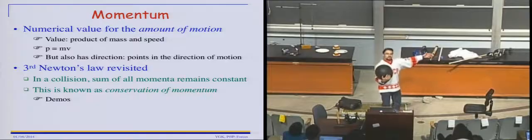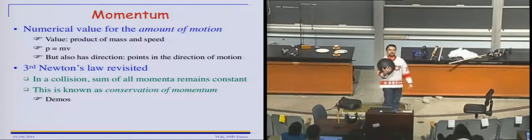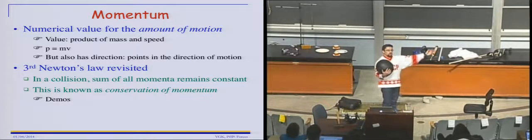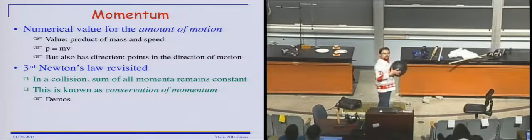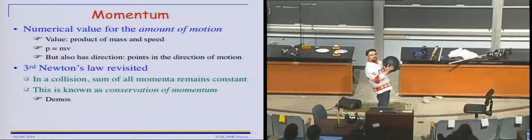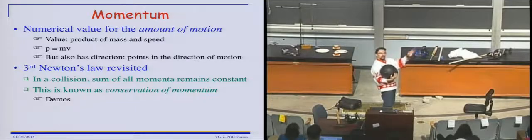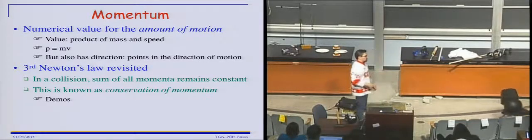If I start here with a heavy medicine ball at rest, I can throw the ball to my left. Our total momentum will be conserved. And so after I throw the ball, I will have to move to the right. The ball will move to the left. And the ratio of velocities will be such that the total sum of momentum of the ball plus momentum of me is still 0 after the collision.